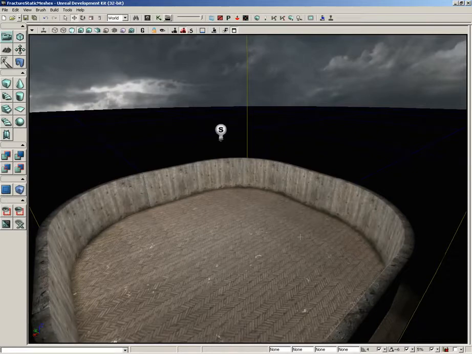Now, if you have a complicated level that goes through a lot of different areas, you can just have several of these volumes outlining all of the areas of your level to make sure that Lightmass knows where to build lighting. Please keep that in mind.